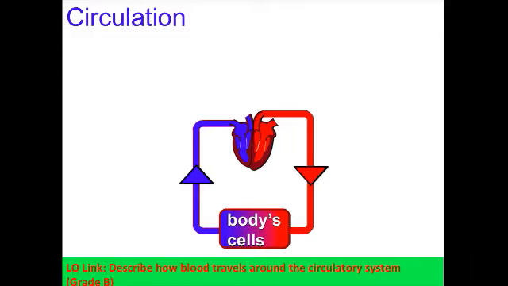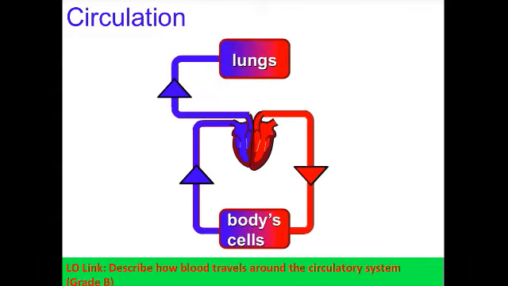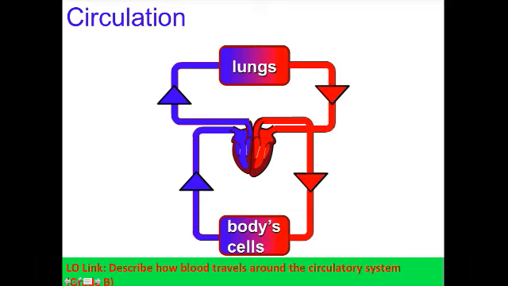Now, the next stage is to get that blood oxygenated again. So we pump the blood out again. This is a vessel which is taking blood away from the heart, and we know that vessels that take blood away from the heart are called arteries. This is the pulmonary artery, if you remember from the heart lesson. So the blood travels from the pulmonary artery to the lungs, deoxygenated, and as it goes through the lungs we know that there is gas exchange at the alveoli, where the deoxygenated blood becomes oxygenated. That will then come back to the heart through the pulmonary vein, because we know that veins bring blood back to the heart.